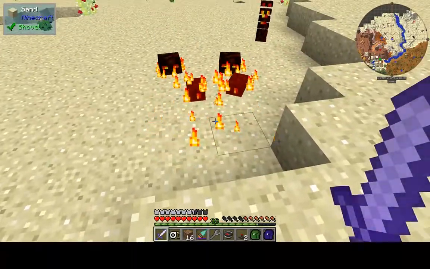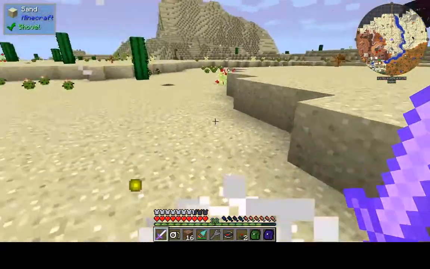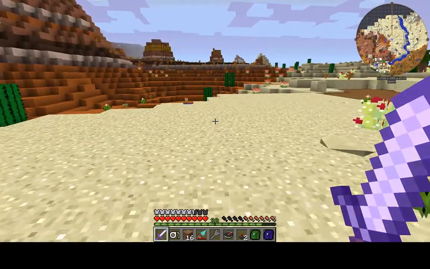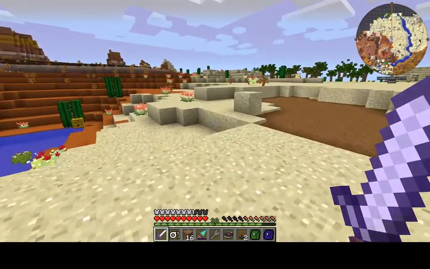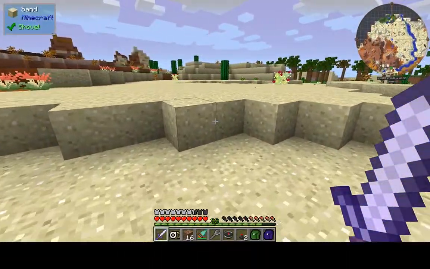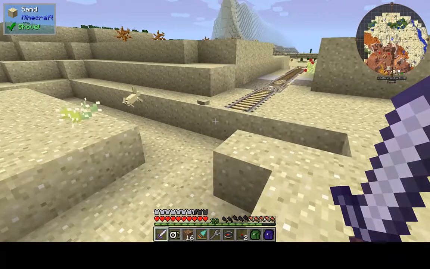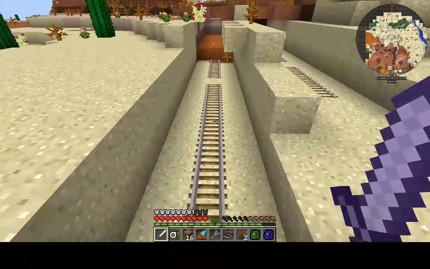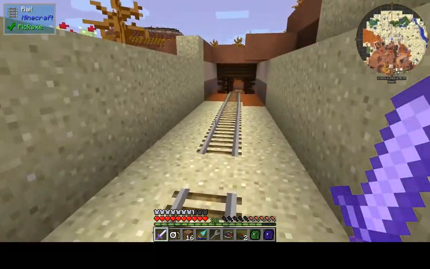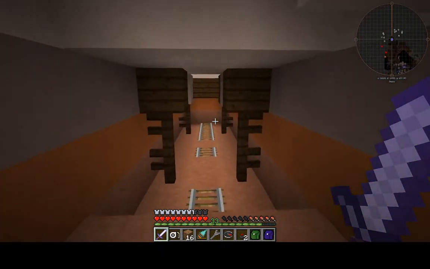I have no idea why there are magma cubes out here. Probably because it's a desert thing, I guess. But I noticed some odd formations on the map up there on the top right. Gonna check them out. That's weird. This is not something that I've done. I think this is part of the Mesa biome. Yeah, Mesa. Okay, well, that's cool.